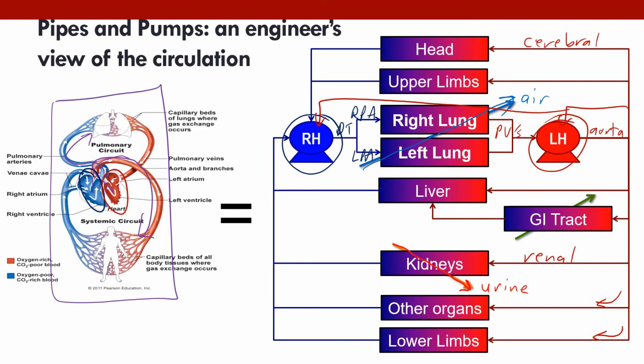The other place where we alter the blood is in the GI tract, where we bring in food. We can add water to our blood volume here. We can also add nutrients and vitamins and minerals. And we can also add other things, though. We can add toxins. We can add bacteria and viruses can come in through our GI tract because our food is not always clean and sterile. And so the blood from our GI tract has to go to the liver for cleaning before it can go on to the rest of the body.